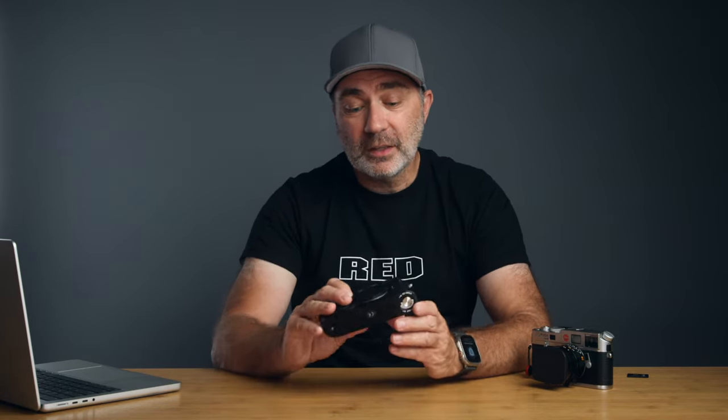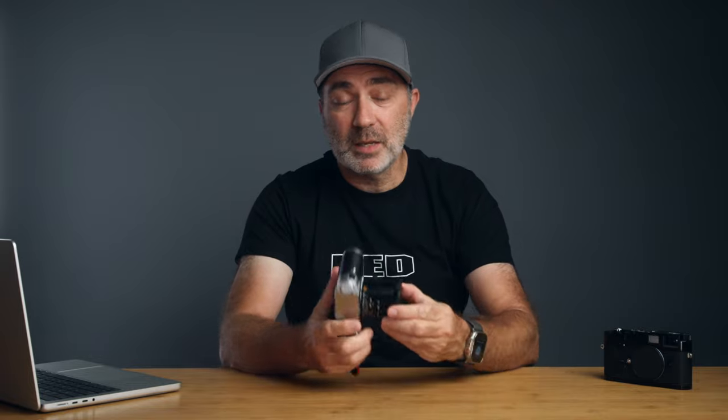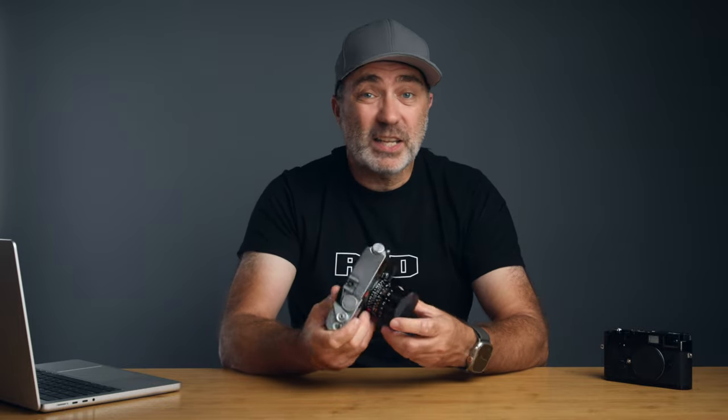The reason I haven't used the MP is basically because I have my M6. And I love my M6. My M6 is my everyday camera. I take it everywhere with me. All of the photos on this camera are basically just daily photos that I take. It's always in my bag.